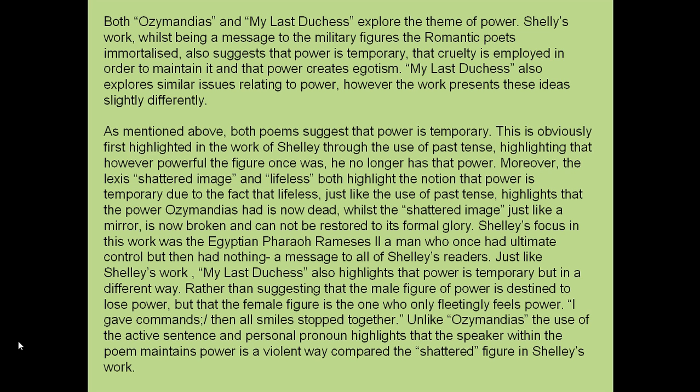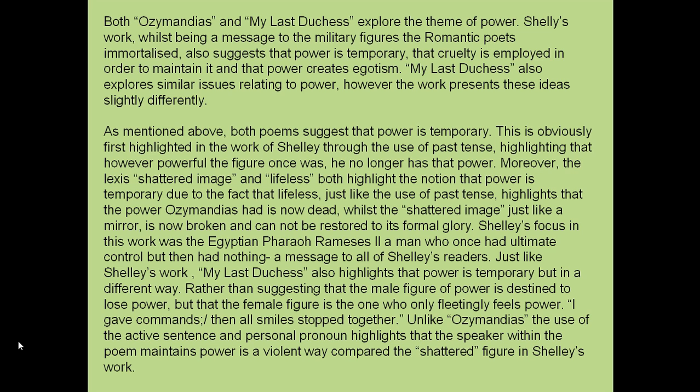As mentioned above, both poems suggest that power is temporary. There's my point, but remember I'm highlighting both poems to get those marks. This is first highlighted in the work of Shelley through the use of the past tense, highlighting that however powerful the figure once was, he no longer has that power. Moreover, the lexis shattered image and lifeless both highlight the notion that power is temporary, because lifeless, just like the use of the past tense, shows the power Ozymandias had is now dead. Whilst the shattered image, just like a mirror, is now broken and cannot be restored to its former glory.